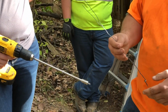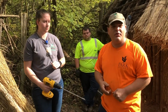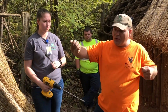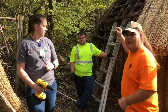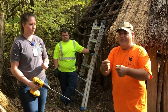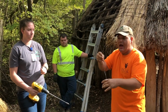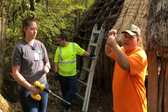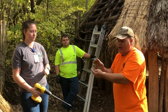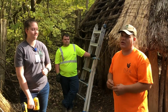Back in the old days in prehistory, it would have been the exact same method, except it would have all been wood. In the springtime, we would gather a willow, usually black willow, and that's when the bark can strip off, right? So you get your branches. Here we're gonna be using metal fencing for our clamp. In the old days, it would have been this willow branch, and the bark would have taken the place of the metal clamp that we're going to be screwing in, and it would have just gone through to a rafter and tied to that clamp, therefore sandwiching those bundles of grass onto the roof to create a watertight layer.